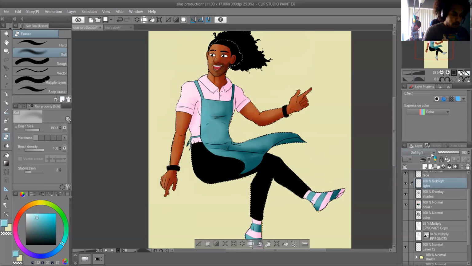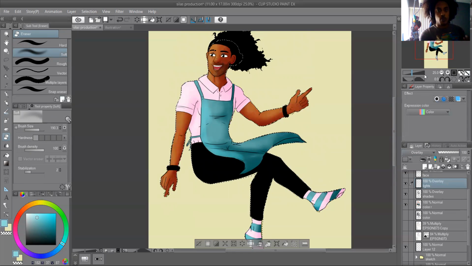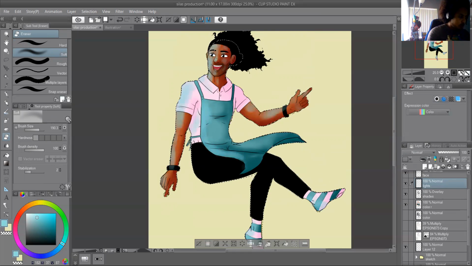You can either go soft light, hard light. You can even go overlay if you really want that contrast of something there. The sky's the limit with the overlays, but I'm gonna keep it normal just for now because I feel like I'm liking this tint and I don't want it to be anything too hindering of it. And from this point, I can just shade it.